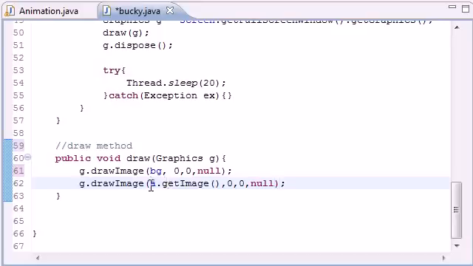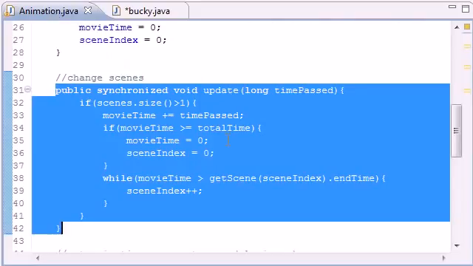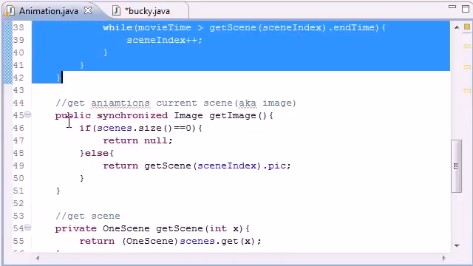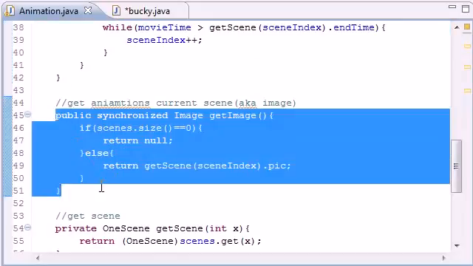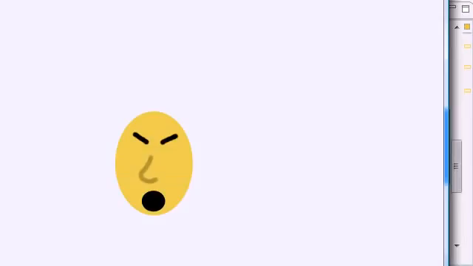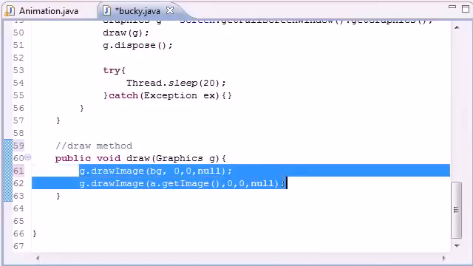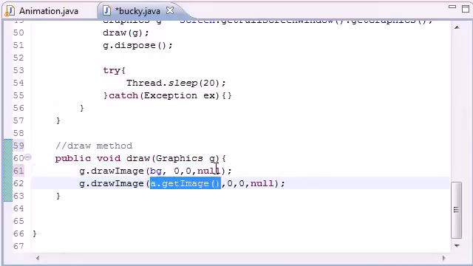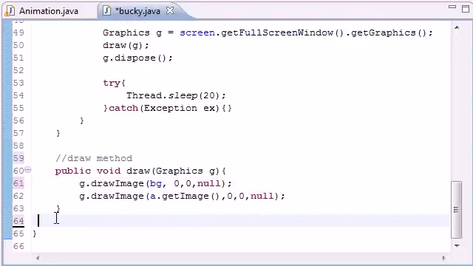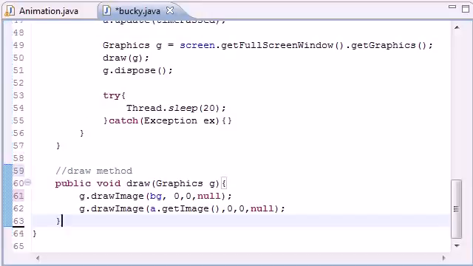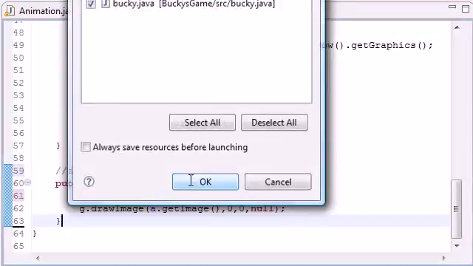And if you're remembering, this getImage, let's see if I can find it right here, it gets the current image. So depending on whether it needs me with my eyes closed or eyes open, that's what one it gets. So now when you draw an image, you don't have to write code in here. All you have to write is that one method, and it gets the image to draw and draws it out. So that is actually all we need to do for this tutorial, all the coding. The only thing I'm going to do now is test this baby out, and I know you guys can't see it, but let me tell you if it works.